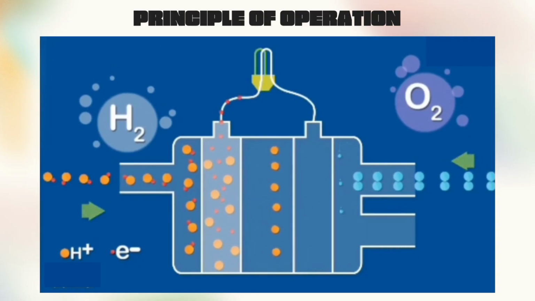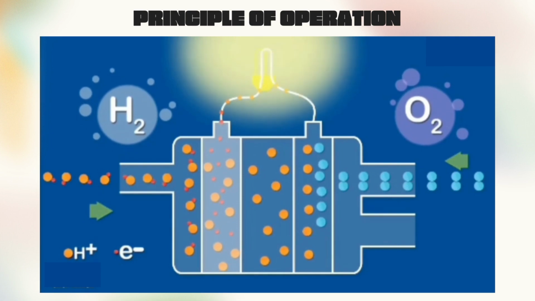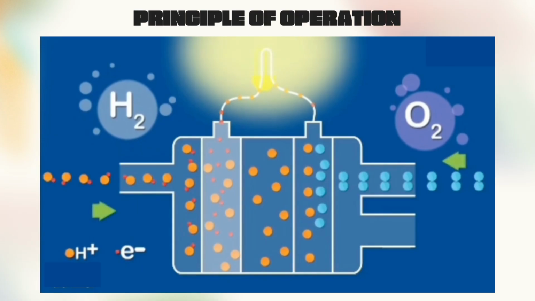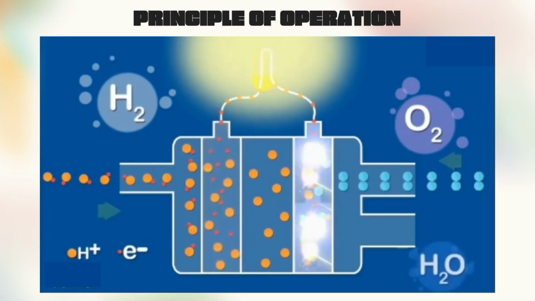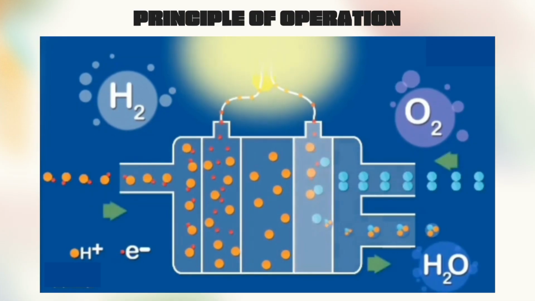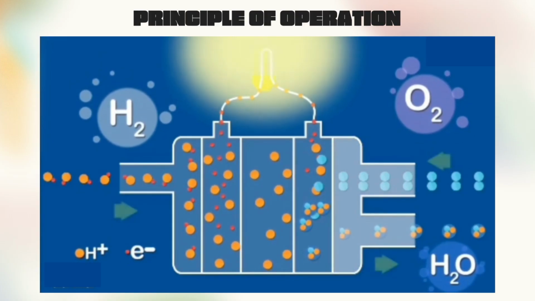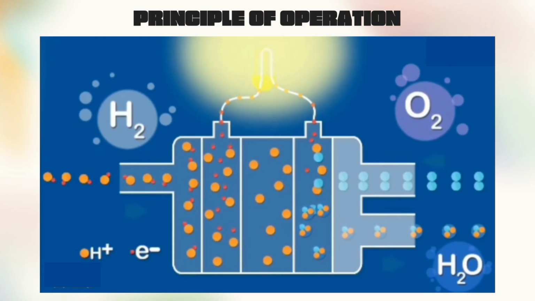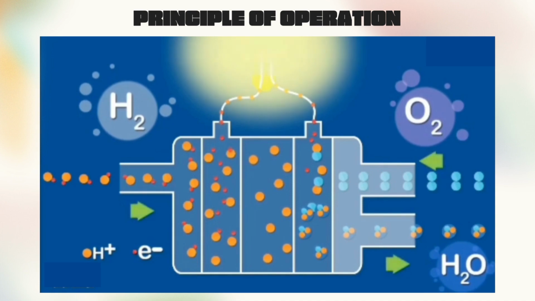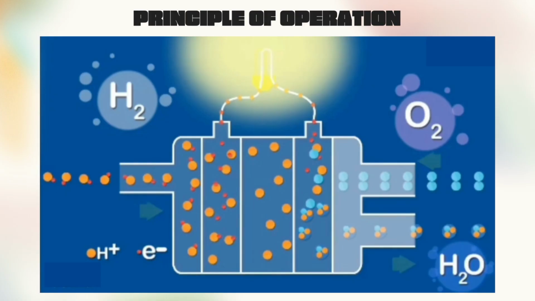Ion conduction through the electrolyte. The electrolyte allows only ions, which are hydrogen ions in proton exchange membrane fuel cells, to pass through. The next one is reduction at the cathode, which is on the oxygen side. So, the oxygen will undergo reduction, combining with the electrons from the external circuit and protons from the electrolyte. So, we can see the cathode reaction, in which oxygen produces water molecules.